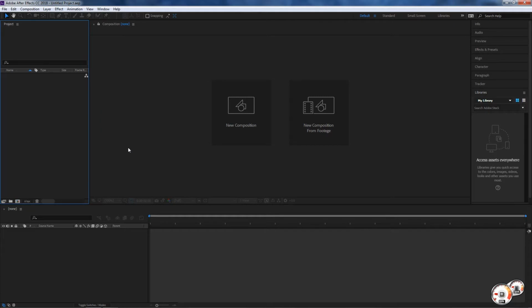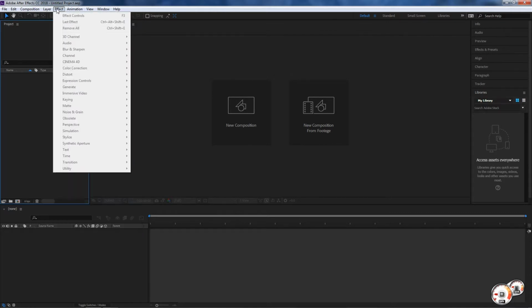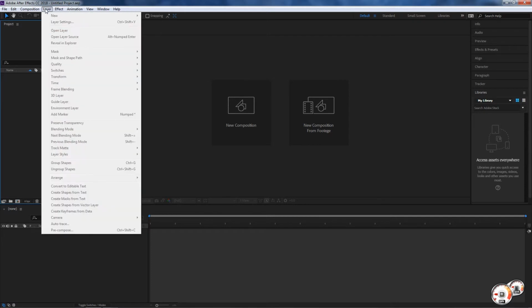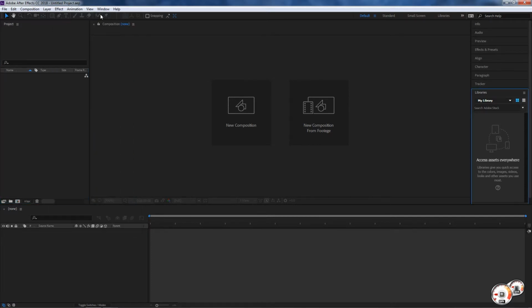After Effects, like most software out there, gives us a pretty basic menu system, which is located on the top left corner. And here we have File, Edit, Composition, and a few others. You'll see that most of these are not available, but they'll start becoming available once we start working with the software. Below our menu system, we have what are known as windows or panels.